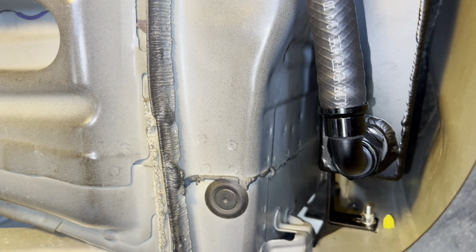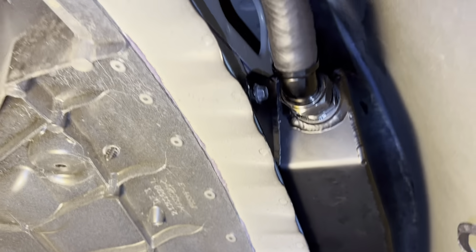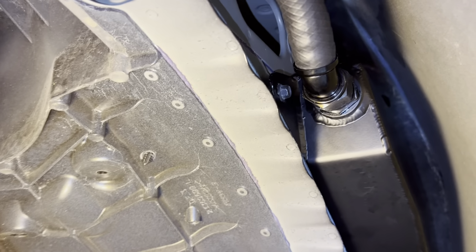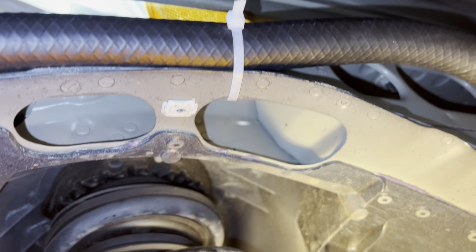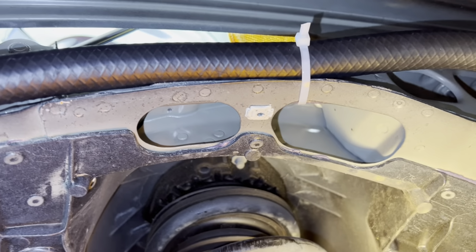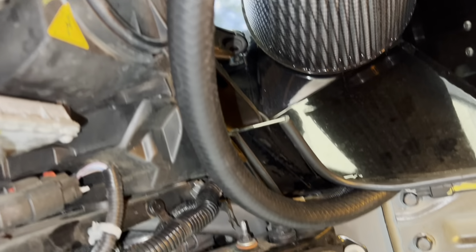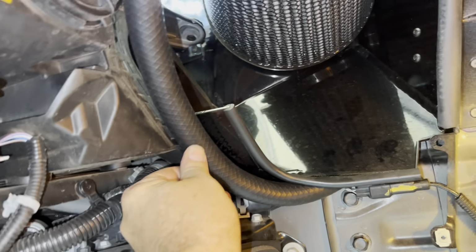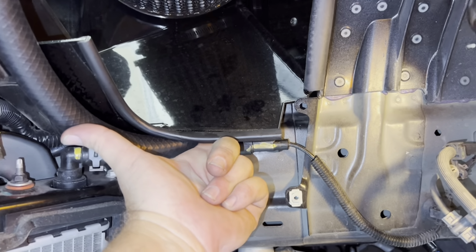That right there is the outlet. The bottom side of the tank is the outlet side. Top of the tank is the inlet side. All right, my inlet, I routed it right here. It'll be right above the wheel well, inner fender well, which will hold it in place. It'll stay above it. And I wrapped it down, and it will sit right here. Go right through there.